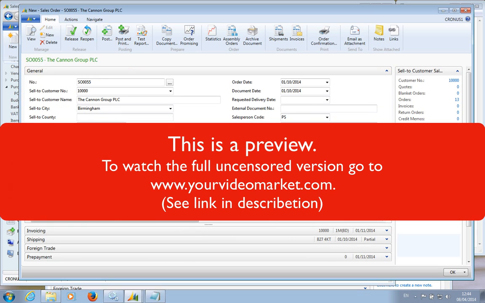We should sell it from location blank and in one quantity. We want to sell it for $20 before tax. So we both ship and invoice this one like this.